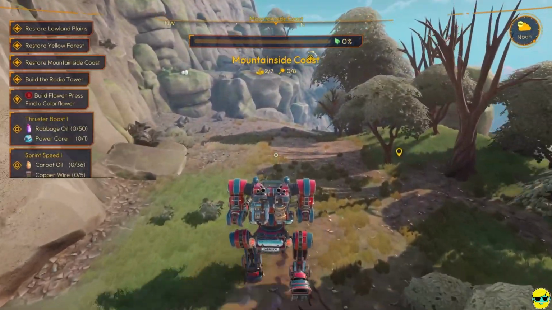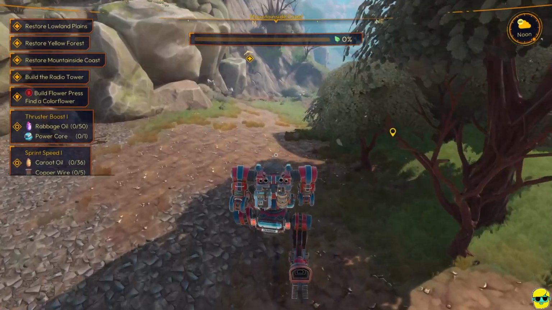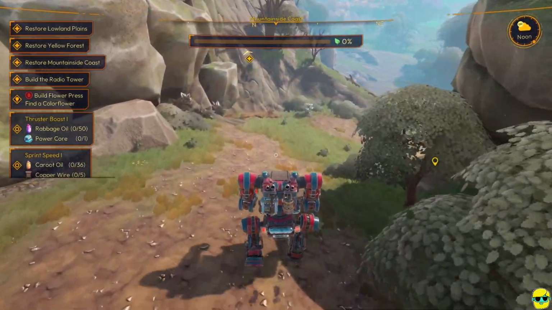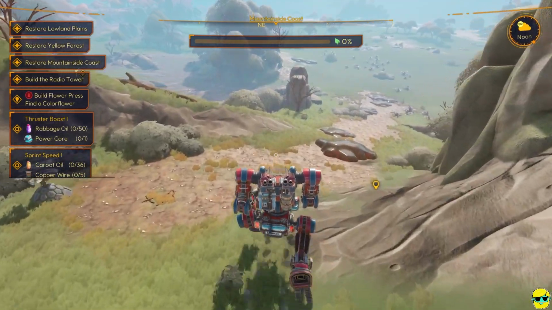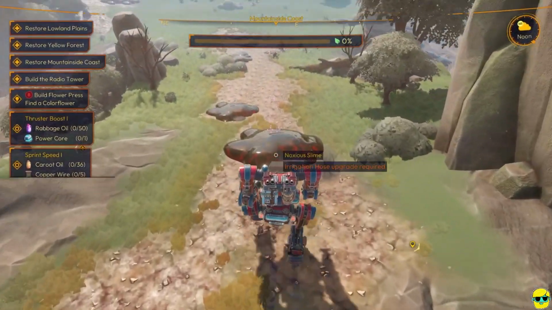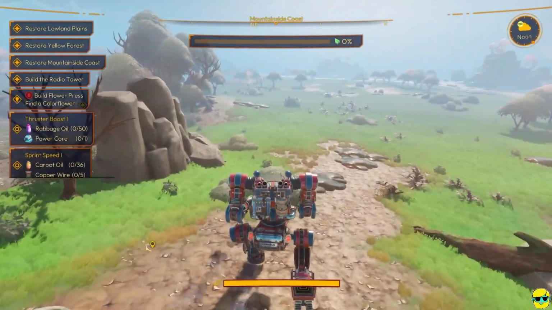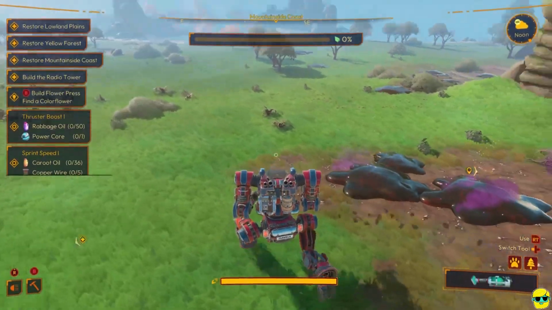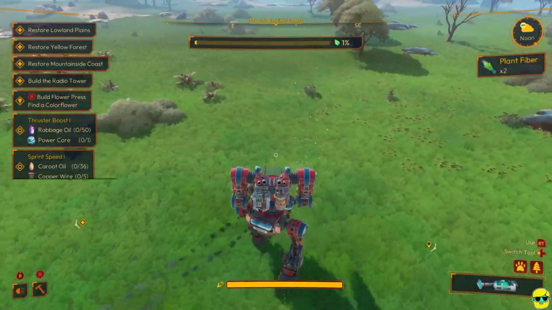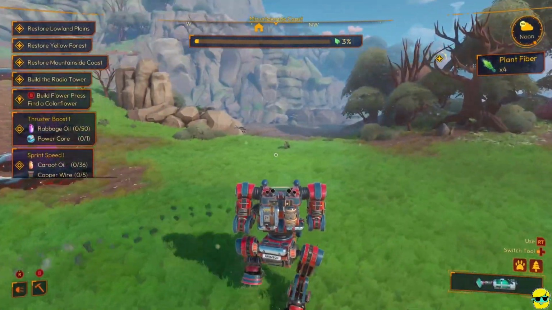Okay, so now we're at the mountainside coast. I'm not sure we can clear this, but I think we can get the next zone if we can't get this. Yeah, we don't have the irrigation hose power for this. But I think the yellow forest we might be able to do. We can also just check, can we get these weeds? Yeah. So we can get the weeds in this zone with our upgrade, which is cool.